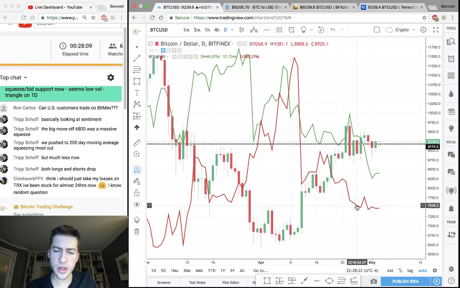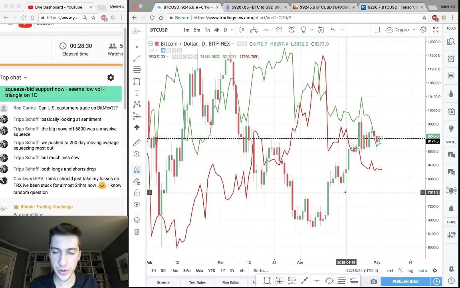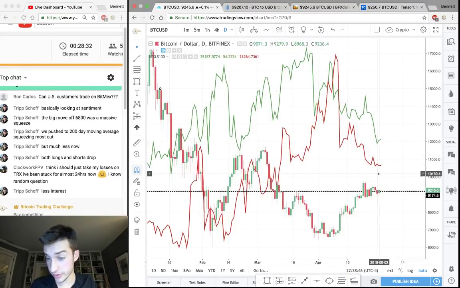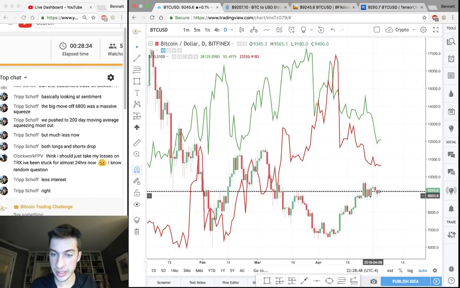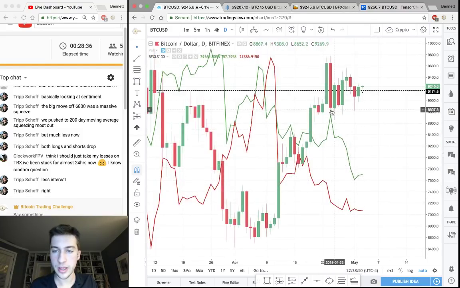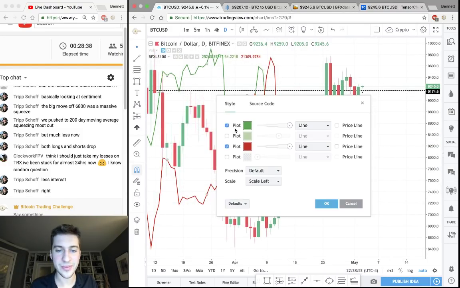So all I was saying here is that when price moves upward, but longs and shorts are both moving downward, that typically means that there is not high interest in the trend, not demand for the trend. So that typically means the price will go down. However, if longs and shorts are moving upward with price, typically that means that there's high demand for the trend and price will continue. So just going off that sentiment rule, this looks like it might not continue as of current. But I do need to show you guys what just happened here before I do this.